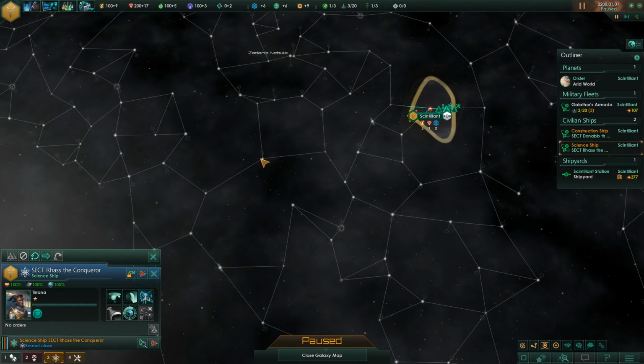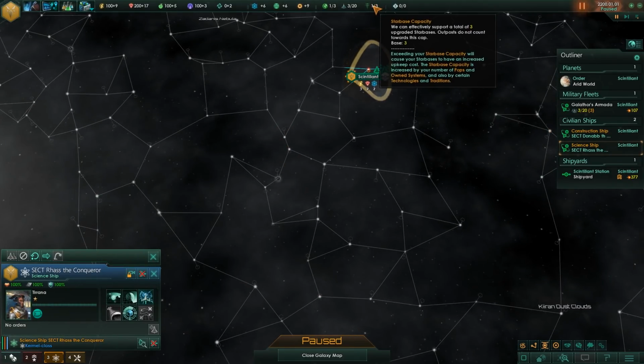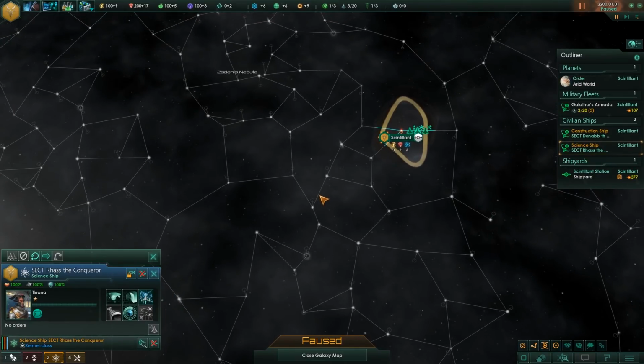I think I could plonk a fortress there and maybe defend it without too much issues. You're limited in how many star bases you can actually have though, so I have to plan this out quite carefully, but this capacity will go up throughout the course of the game. There are a variety of ways. More systems you get, more population, and various traditions can increase it, and I think there are other ways as well.